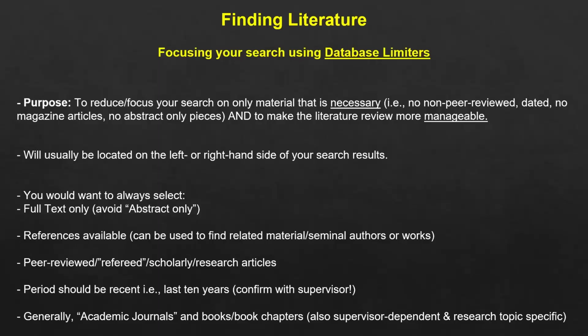And generally, you would want to look at academic journals or journal articles, as they sometimes refer to, and also things like books or book chapters. With my research students, I tell them to focus on these types of information more than anything else. But again, this is also dependent on your supervisor, and linked to the particular research topic or area that you're looking at, because there could be a research topic or area where not much information is found in academic journals and books or book chapters, and your supervisor can then advise you as to where to find that information.